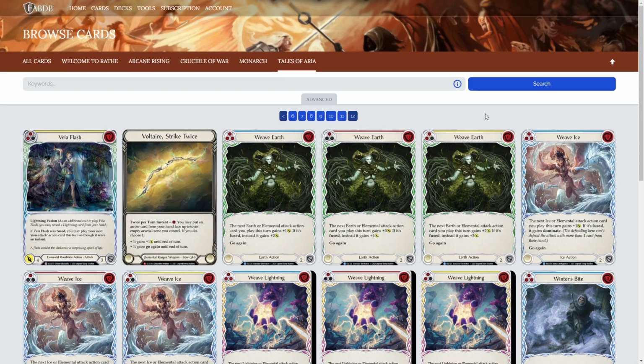So Voltaire, Strike Twice. This card is insane. This card is easily S tier. Lexi loves this card. It's the best bow that she has access to, in my opinion, generally, because of the combo potential it has with stuff like Endless Arrow. The fact that you can load this twice per turn, give your attacks Go Again on demand, or attack if you need to, has been insane in my testing so far. This card's great. I can't wait to show you guys a deck list about it and to show you some gameplay once the cards finally come out.